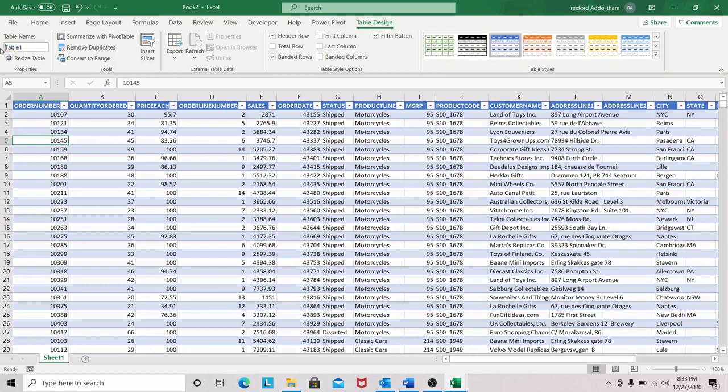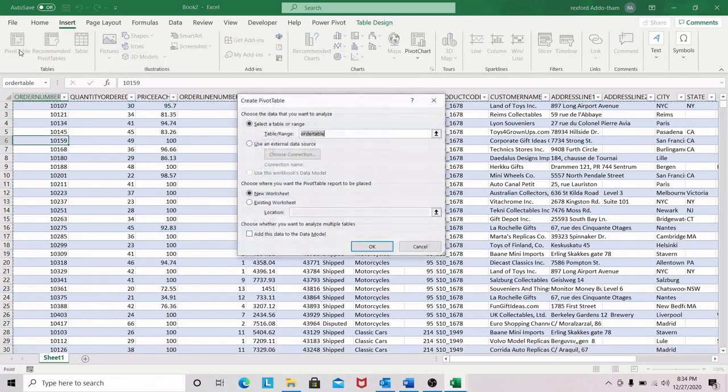I'll first of all change my table name. Let me change it to, let's say, order table, and press enter. So my table name has been renamed, and then we'll insert a pivot table.